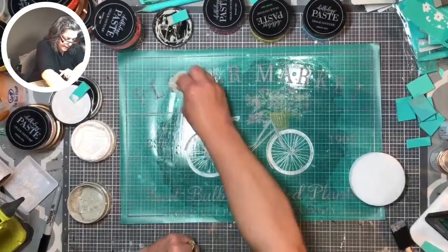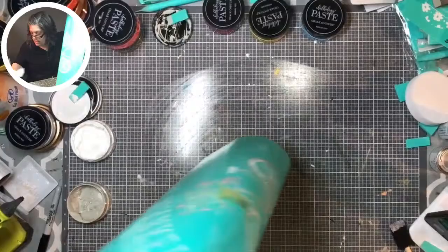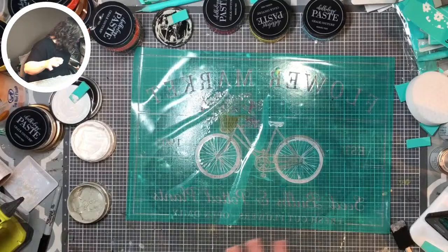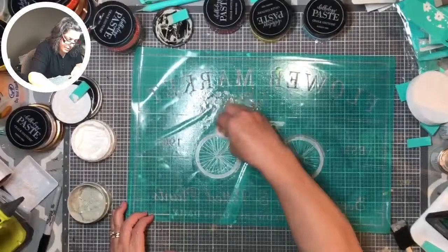Okay, lift. This is our work mat. Our transfers do not stick to it, which is a beautiful thing. So I do like washing my transfers on here. And then we're gonna wet this side. And you can tell, like I said, there is still some stuff left in the mesh. And there's some staining, right? You can still see the colored paste. So now I'm just gonna take this side, I'm gonna rub it a little bit.